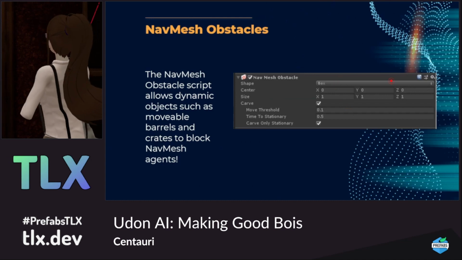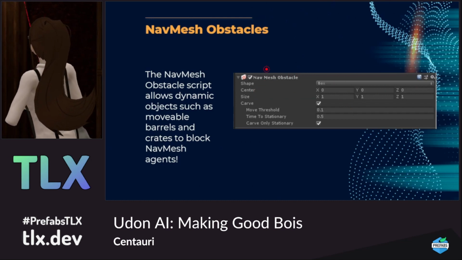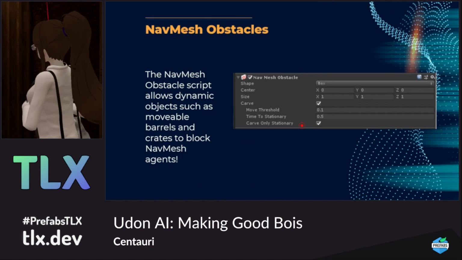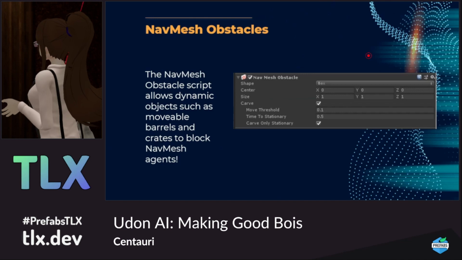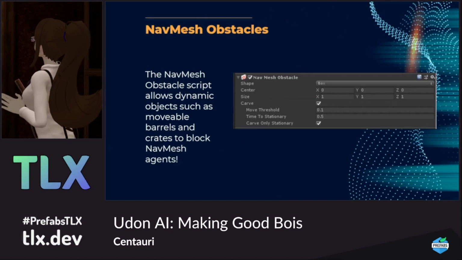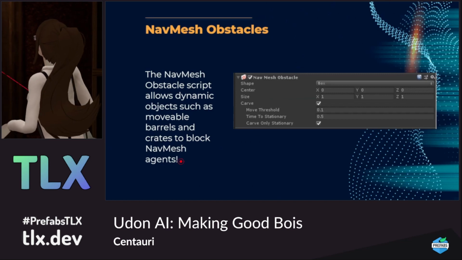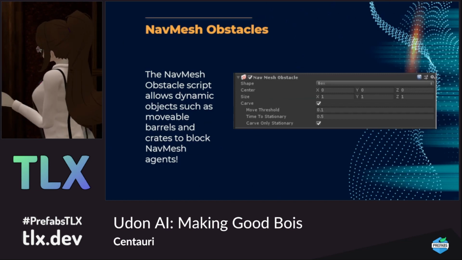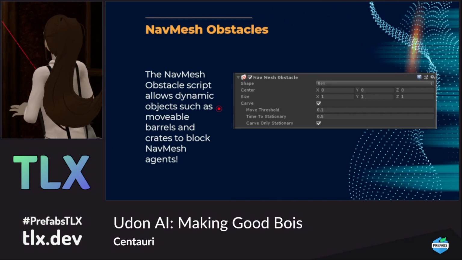And for the shapes, it can be a box or a capsule. And then for the more advanced stuff, there's something called carve. Carve allows the obstacle to actually cut into the static nav mesh and prevents agents from going in it by completely removing the ability, like temporarily removing that section of the nav mesh dynamically.